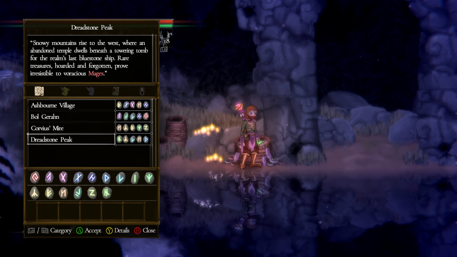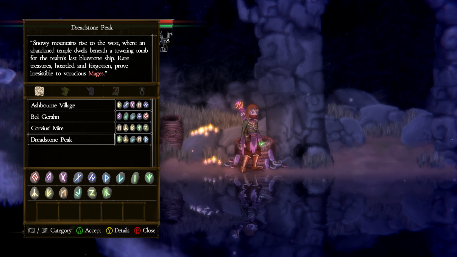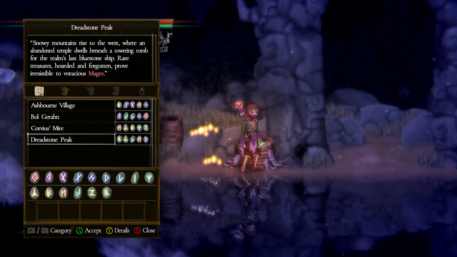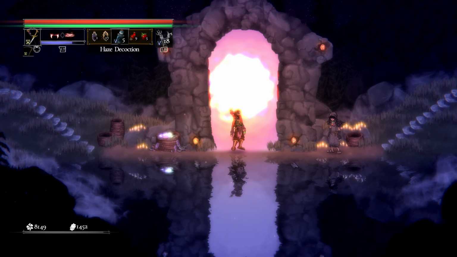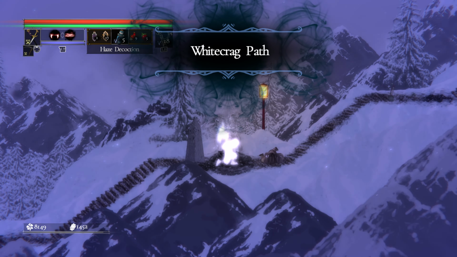Let's dive right in. We're going to Dreadstone Peak. Snowy mountains rise to the west, where an abandoned temple dwells beneath a towering tomb for the realm's last bluestone ship. Rare treasures, hoarded and forgotten, prove irresistible to voracious mages.